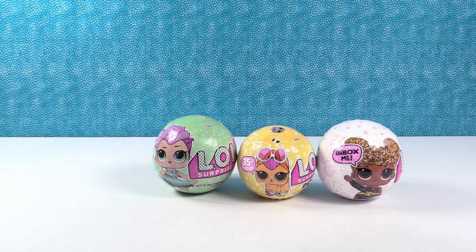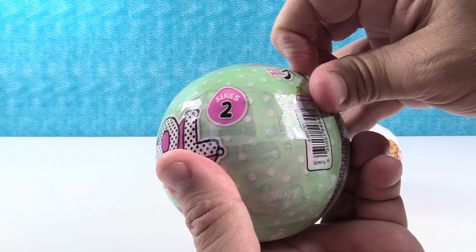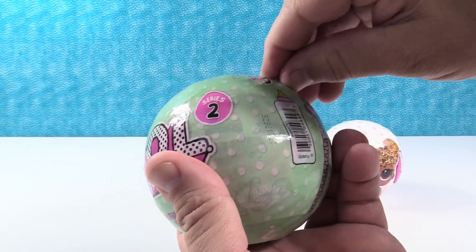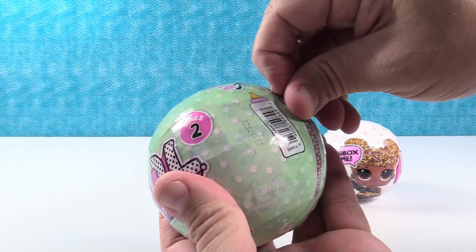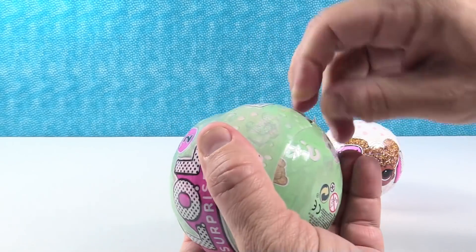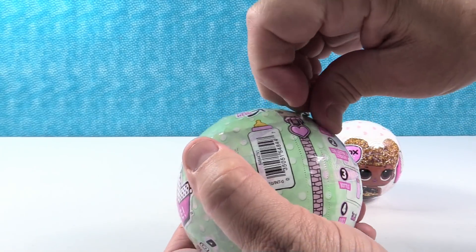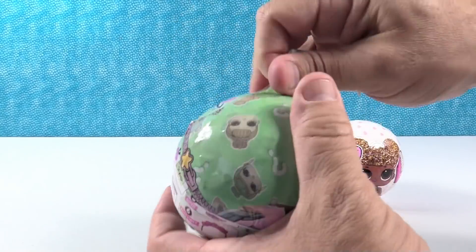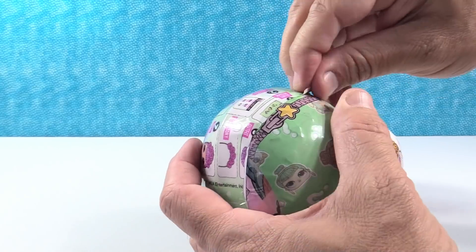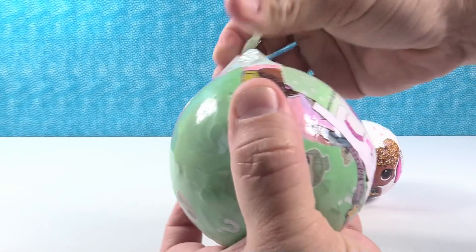Now we can wait until the end of the video and just have everybody dressed then. Okay, let's do that. We'll just set her aside and pull all her things over here. I'll just do LOL Series 2, and then you can pick whether you want to do glitter or pets next. I think Shannon did this on purpose — you picked Series 1 and Series 2. Just what a person who did it on purpose would say.